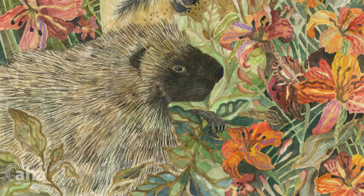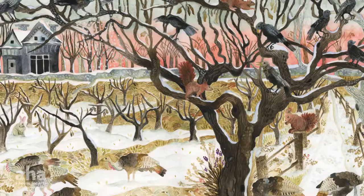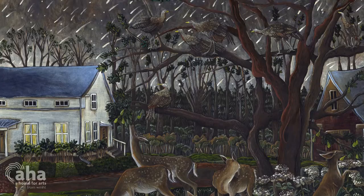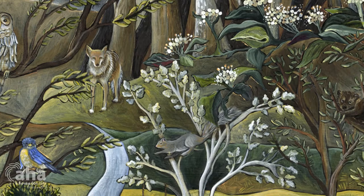I would describe my work as maximalist. I do a lot of detail. I use a lot of color. When I post a new painting on my blog or on Instagram, there's always a story. And I do that for two reasons. One, because I want to tell what prompted the painting and what is going on in the painting. And the other thing is I can kind of lead the viewer around the painting and point out details that, unless you really look at the painting for a while, you might miss.